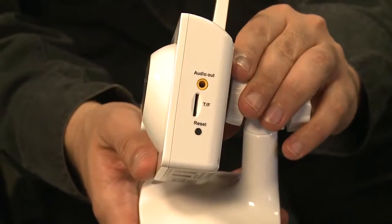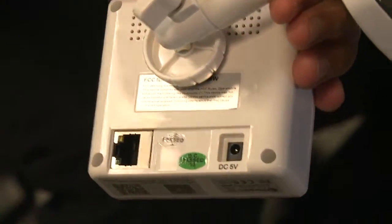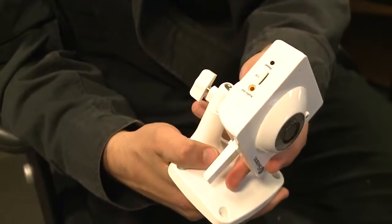Here's another great thing about this: you can actually hear audio and speak to whoever is on the other side. All you gotta do is plug in a little speaker — it's very, very easy to do. And no matter where you are in the internet-connected world, you are able to send your voice out to where the camera is. You can also listen, so I can hear the birds chirp.